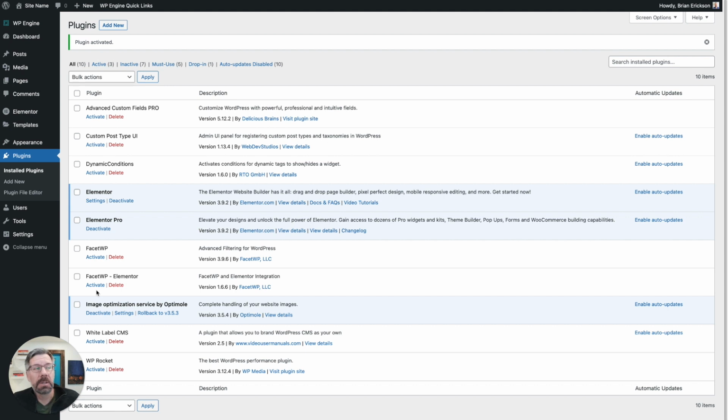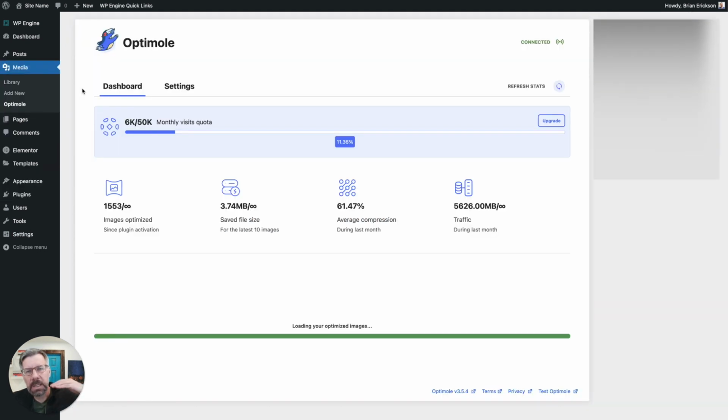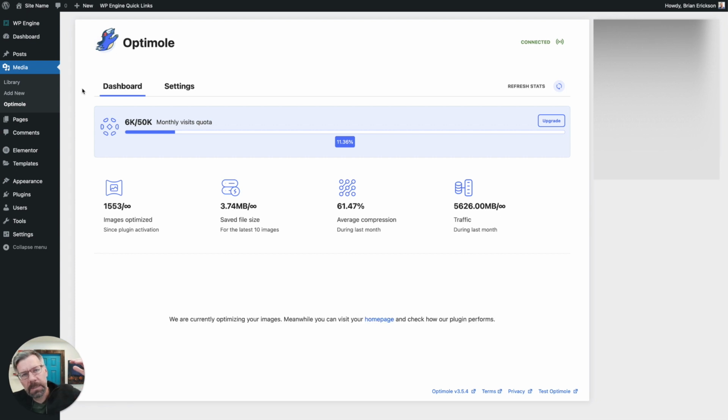There's a lot of great image optimization ones. This one just happens to be one that does something a little different than any of the others I saw. I'm going to go over to the Optimole settings. What it does is it takes that image from your media library, pulls it to the Optimole server, and creates all these different next-gen formats for the image, and then it will deliver the precisely right size image for somebody's browser depending on different factors, like if it's retina. So that's different than some of these plugins which just generate a ton of different image sizes. There may be other plugins which also do this. I just happened to find this one after testing a bunch.